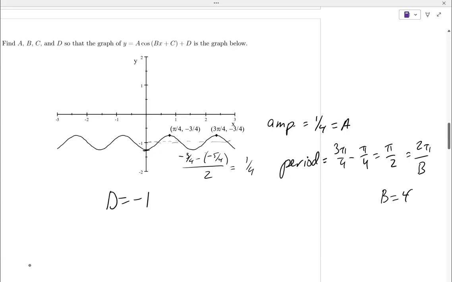Remember, if you can identify the middle, the middle does not change with an amplitude or a period change. The middle doesn't change until you start shifting things. So if you can identify that the middle is at -1, then the middle must have moved from 0 to -1. So it went down 1. The other way to think about it is that your amplitude was a quarter. So originally this point would have been at a quarter, and you moved it down to -3/4. So that'd be -1.